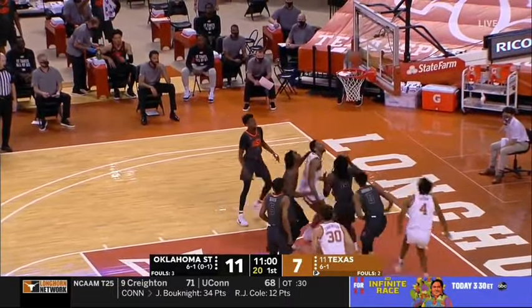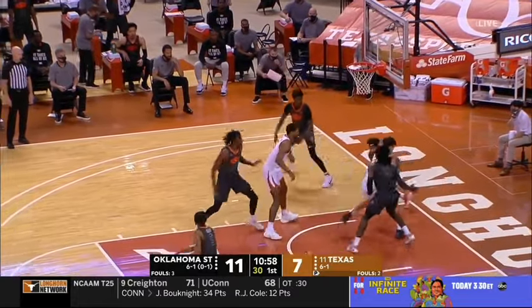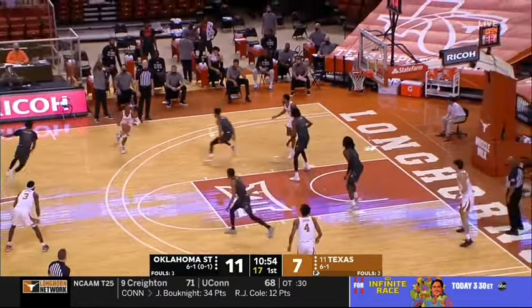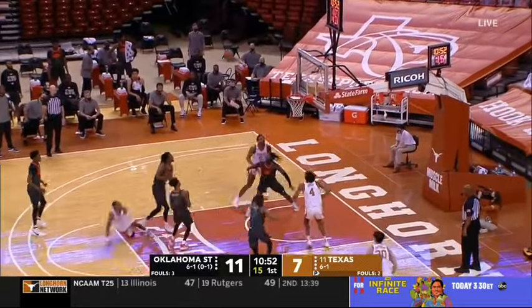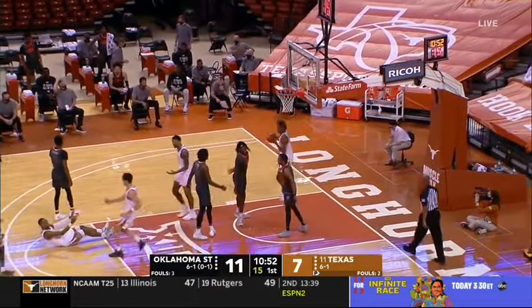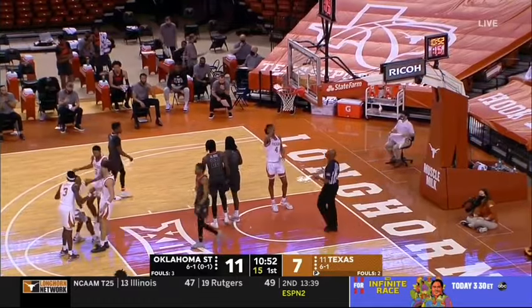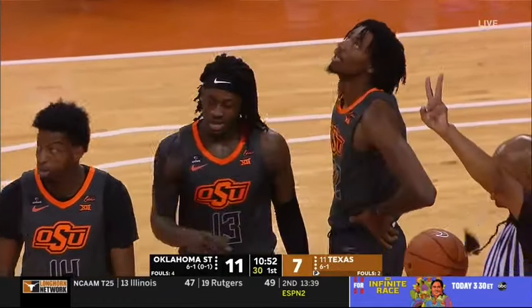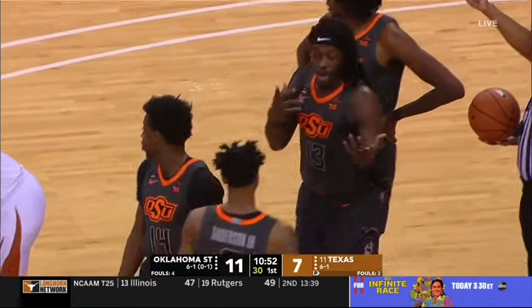Get to the hoop, misses twice, third time, no. Brock Cunningham, of course he's there to get the offensive rebound. That is what he does. Coleman, pull up, and he's fouled. So a frenetic possession there from Texas. Now the opportunities under the bucket, but it's Brock Cunningham who keeps that whole sequence alive.